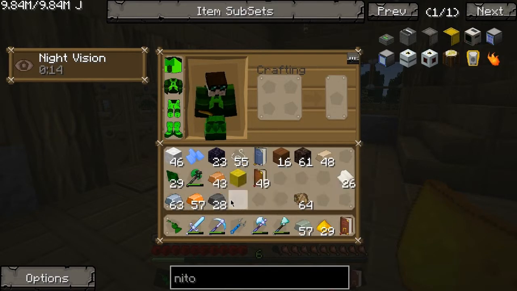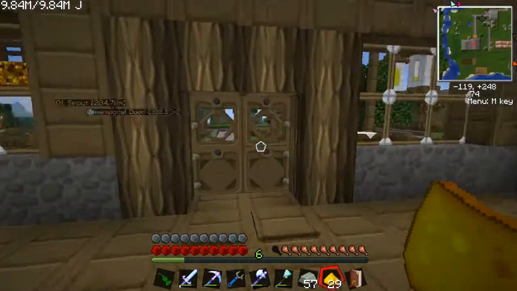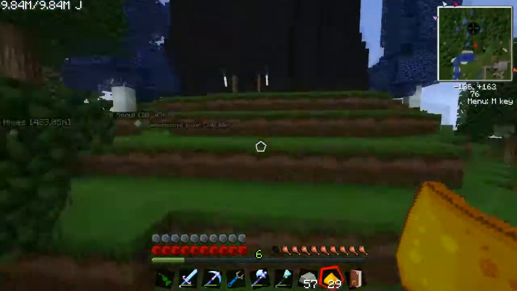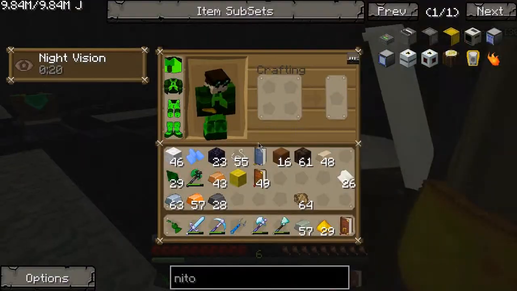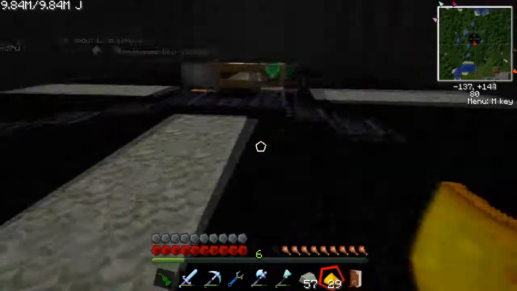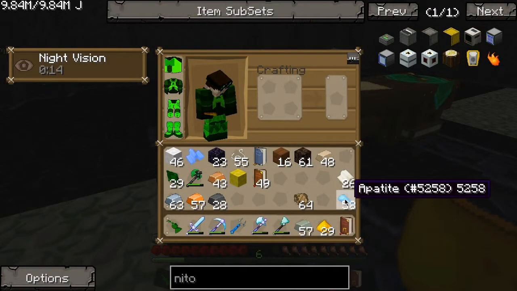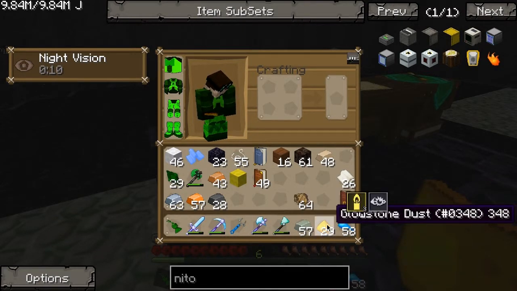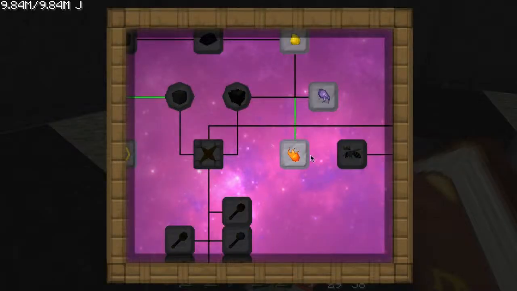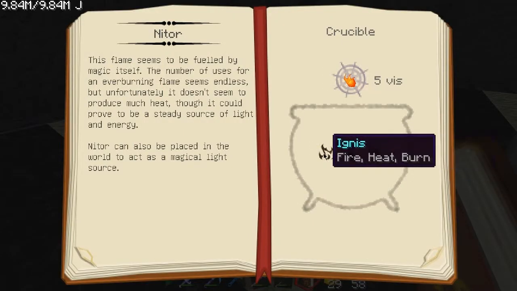Ignis. Why am I so stupid? Oh, right. I know what it is. I know what contains Ignis. There we go. So we gotta put 4, 2. Okay. Never get rid of my Thaumonomicon. It's my baby. So Lux 4.